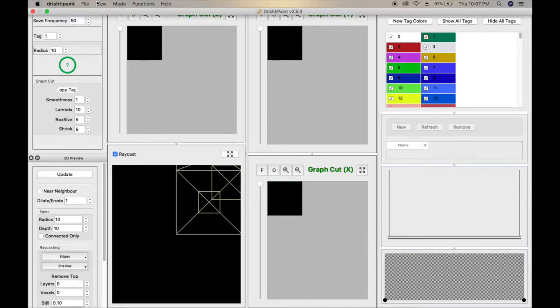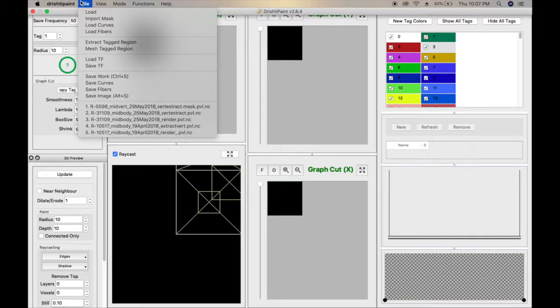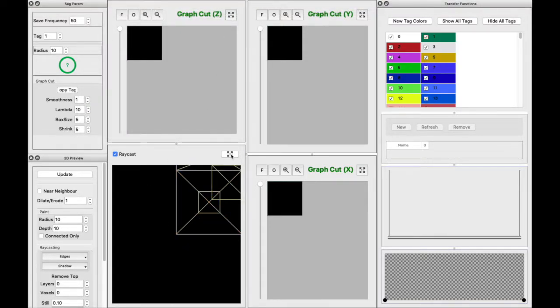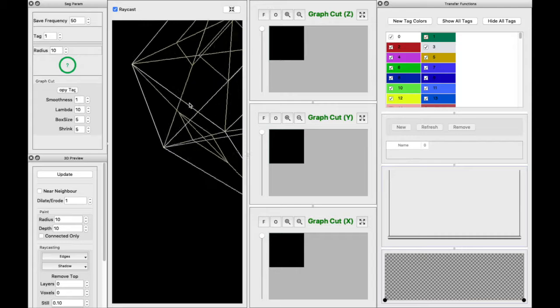And now the file has everything that you'd expect from a file tab, such as loading and importing whatever. Pretty much the whole goal of using Drishti Paint, at least for me, is to use the extract tagged region feature, where you'll have your model in this box here.